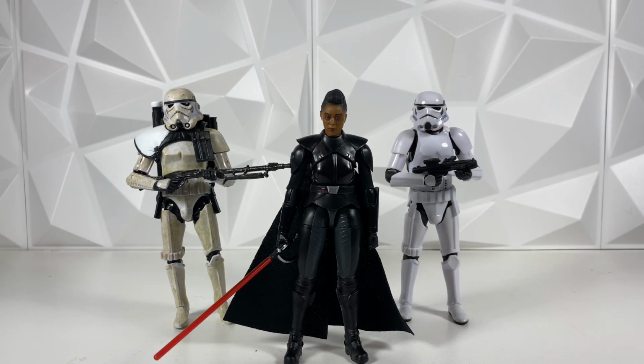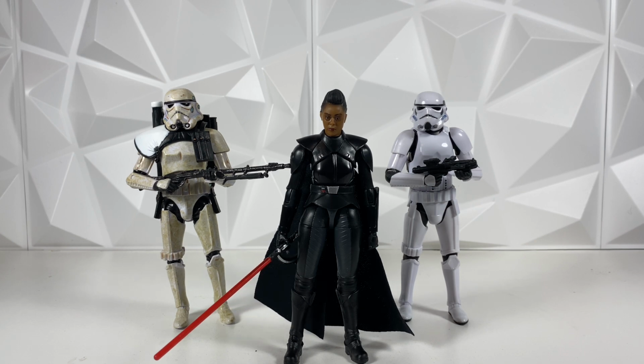And she also does lead a ton of Stormtroopers in the show, so I decided to do a Stormtrooper comparison as well. I personally like the 2020 body next to Reva, just because the 2020 body is a nice clean white, and the one on the left is a dirty sand trooper. I just think the contrast between the black Reva suit and the white Stormtrooper armor is awesome. I love the contrast between the two suits.